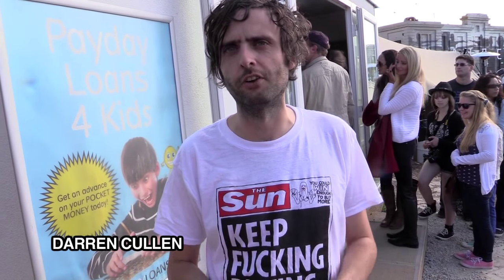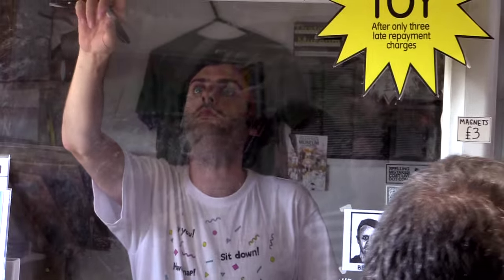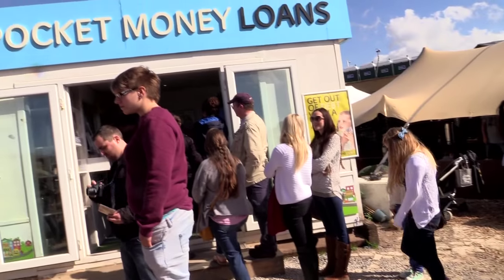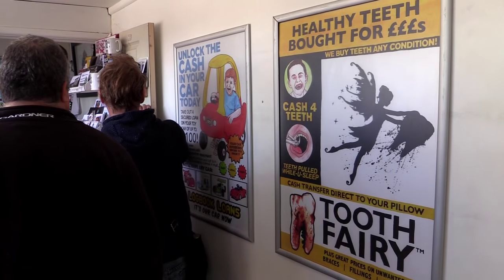I did this Pocket Money Loans as a project in North London at the Atom Gallery last year — it's a proper payday loan shop for kids, just in the high street. Some of the people working with Banksy asked me if I wanted to do Pocket Money Loans at the festival without telling me much about what it was going to be like. There's a constant stream of people coming in — soldiers, taxi drivers, nurses, teachers — the reaction has been amazing across the board. I haven't been able to give out any child loans in the shop; none of the kids actually want one, so it's a bit of a disaster.